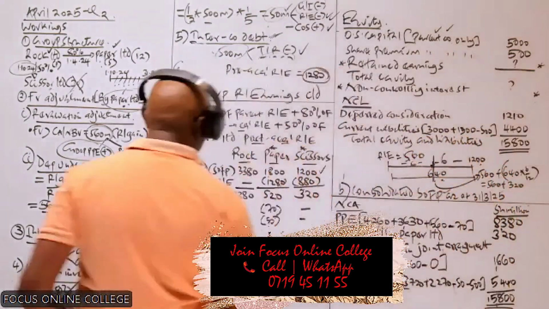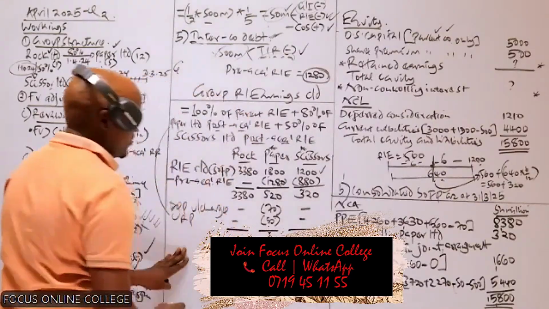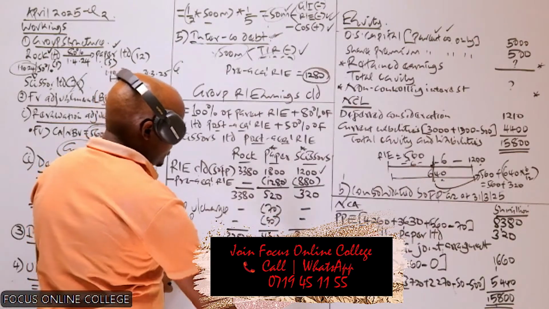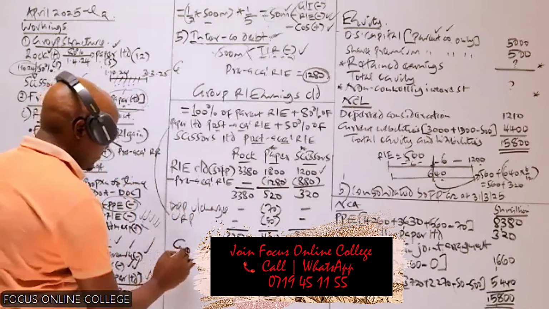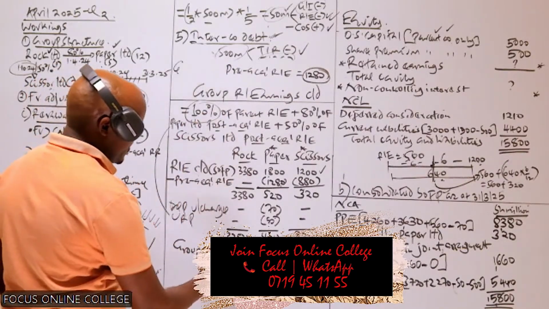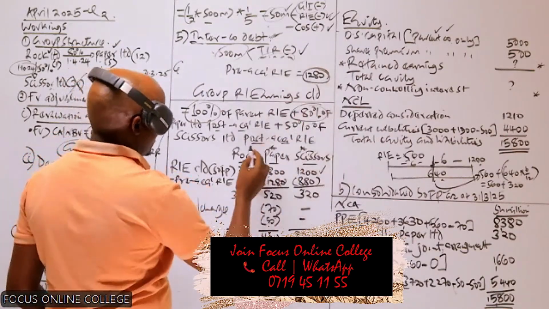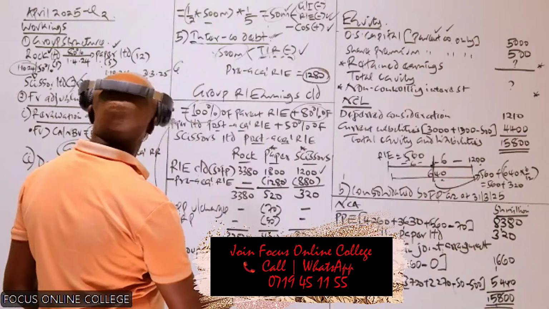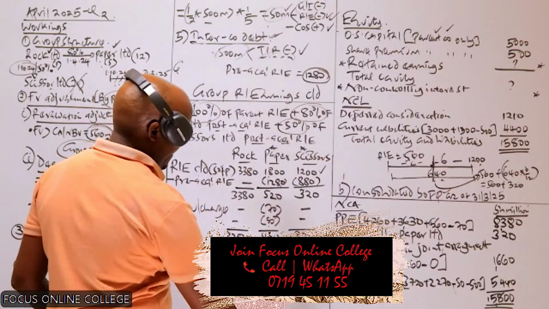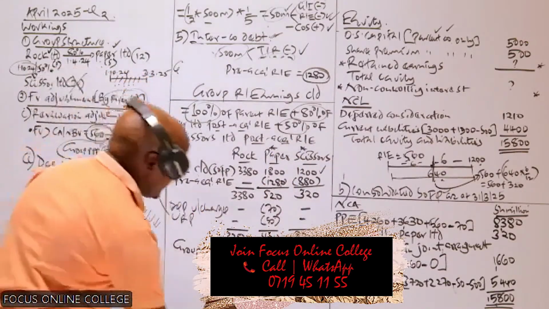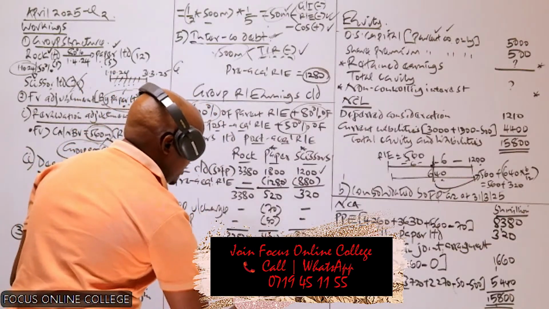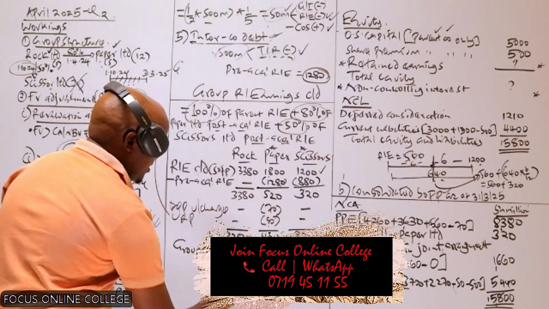I can't see any other. So we need to get the final figures. 3380. This one 2400. This is 320. And then we get the group share of this. We apply now these percentages. For the parent we take 100. For paper we take 80. And for this company that is the sister, we take 50%. So this will be 160. This will be 320. This one will be 3380.